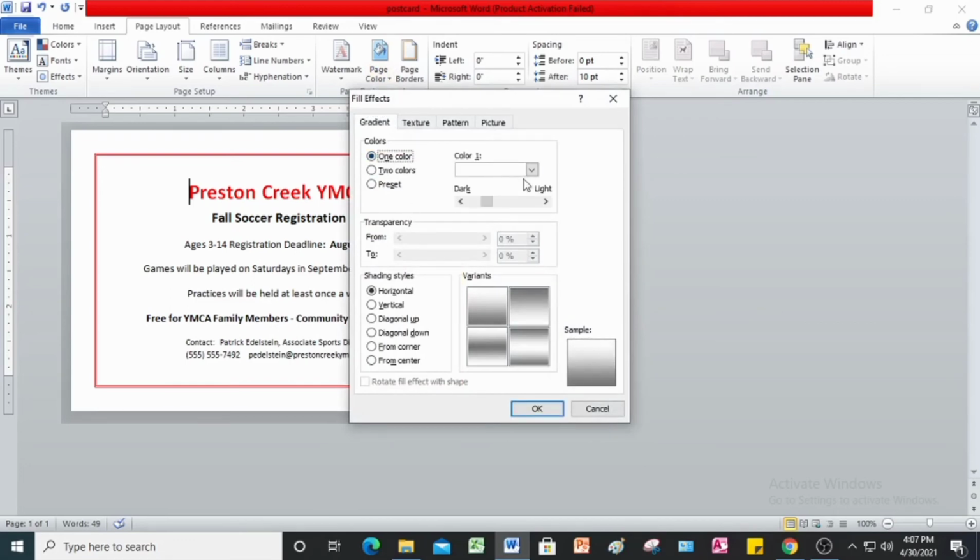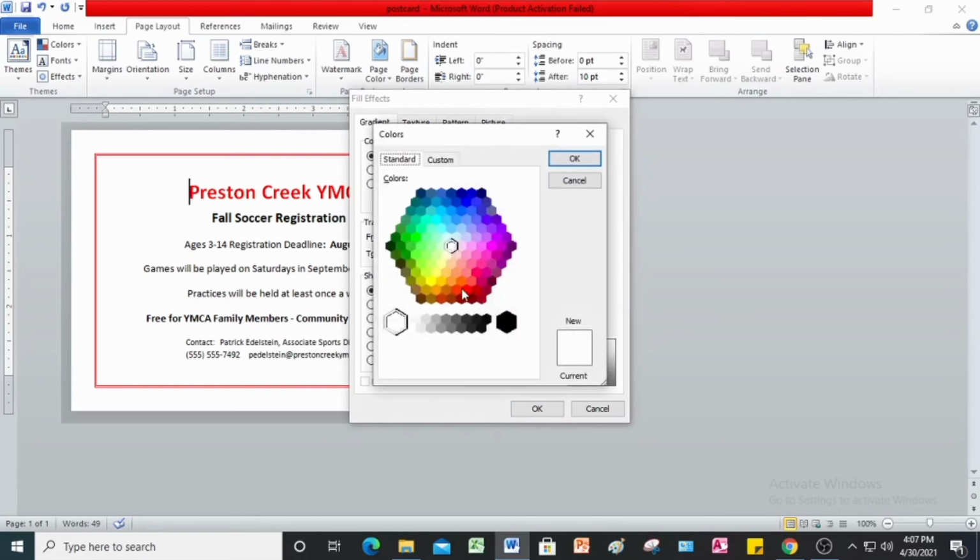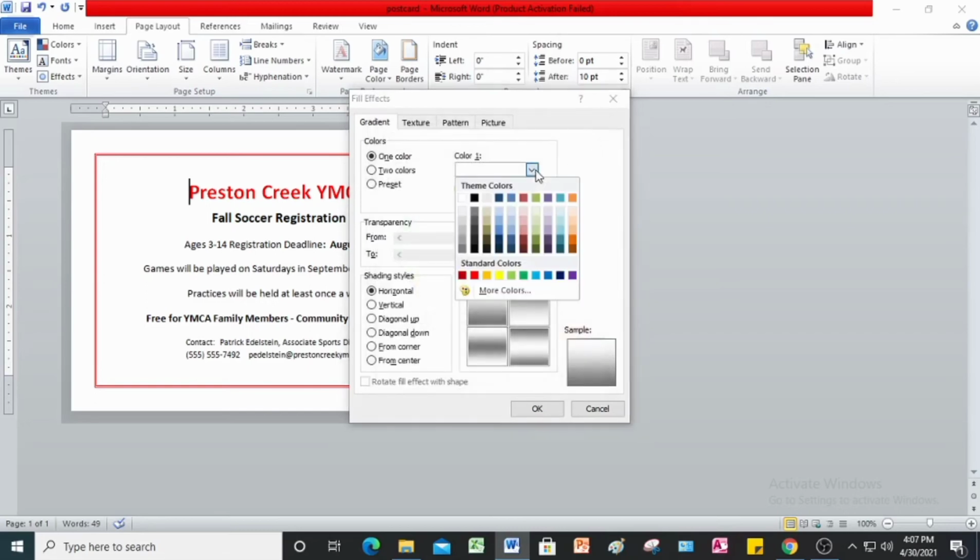And for our color 1 section, we're going to select color red.